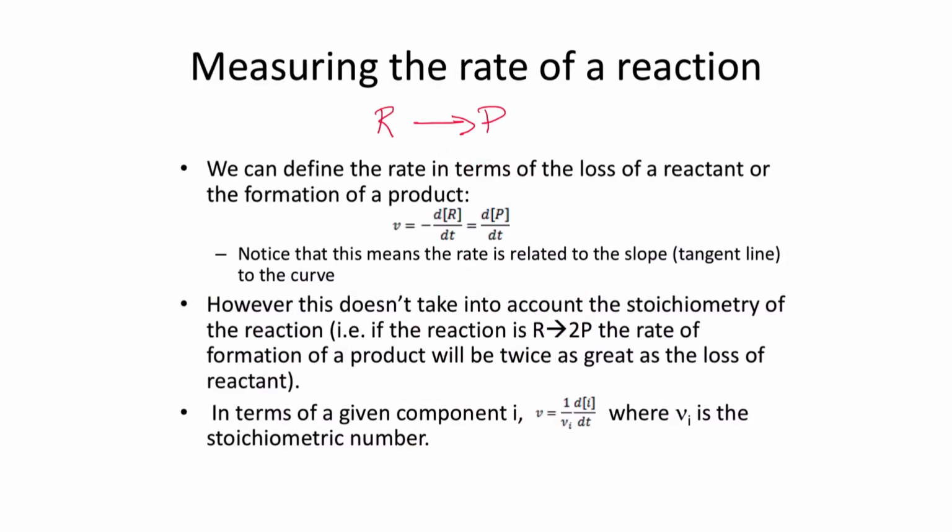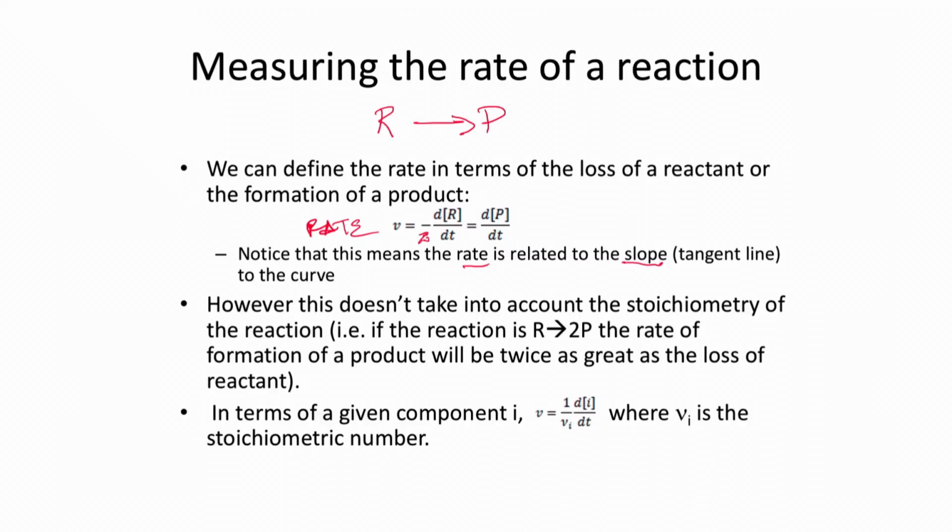So I can think of the rate of the reaction as either the derivative or the change in the product's concentrations over time, or the derivative or the change in the concentrations of the reactants over time. Because the reactants are decreasing, I need a minus sign in front, right? So minus dR/dt, or minus the change in R over the change in time. But the products are always increasing, so that already is positive. That has a positive sign. So that's going to be plus dP/dt, or the change in product concentration over the change in time. This means that the rate is really the slope of the tangent line to the curve.